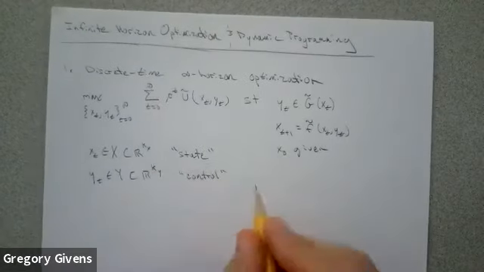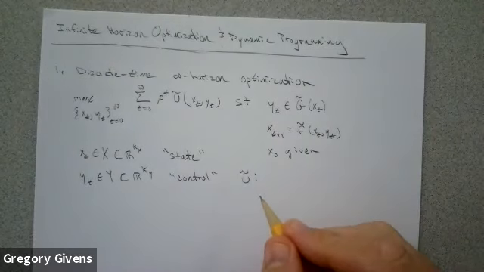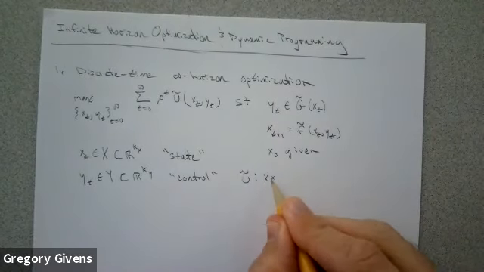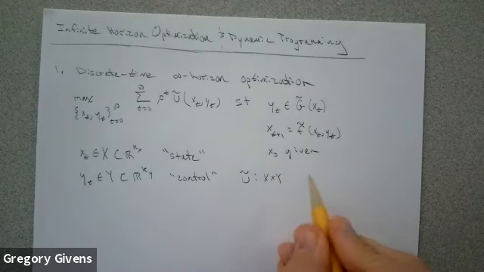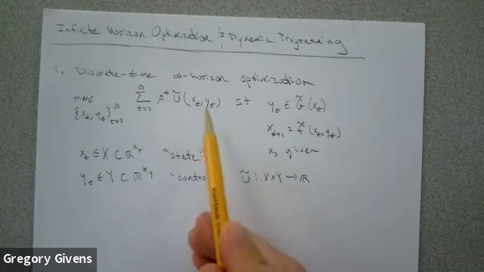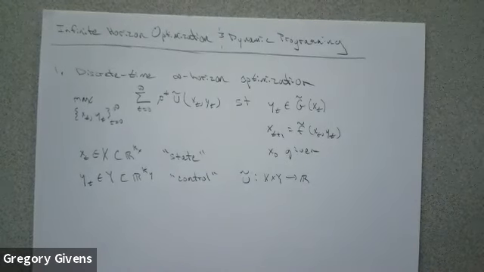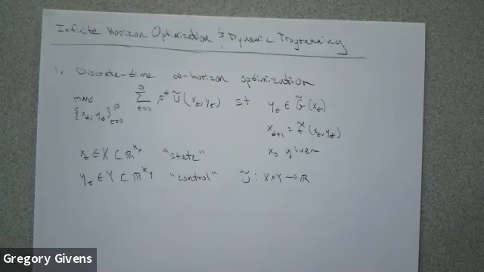Now, what is U tilde? This, as you might imagine, is an instantaneous payoff function that maps elements of x product y into the real line. All right, so the payoff function gives you just a scalar. It takes x and y, which are potentially vectors, and gives you a single scalar number which ranks those bundles of states and controls. Okay? It's the instantaneous payoff function. You can think of it as the utility function in an economic application.